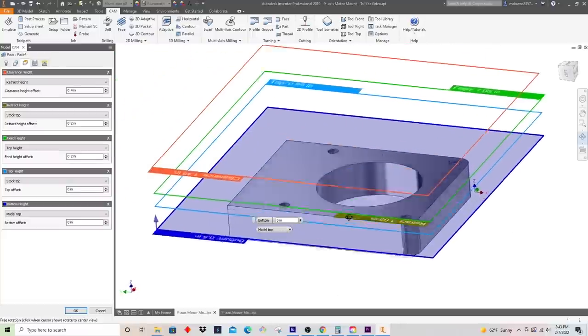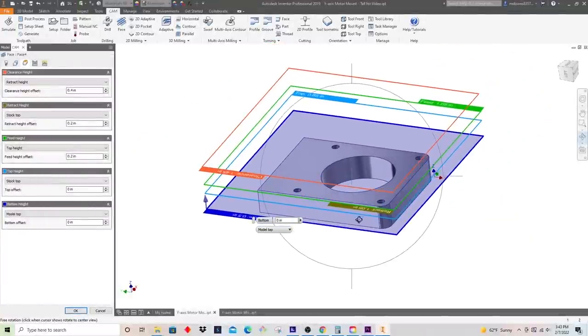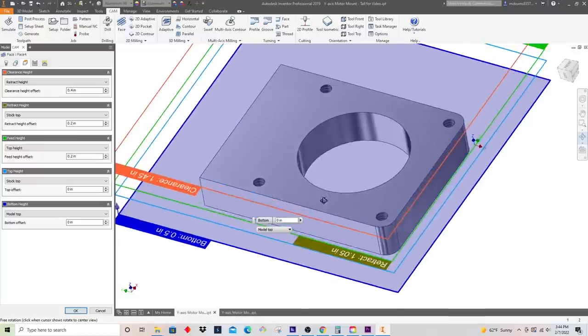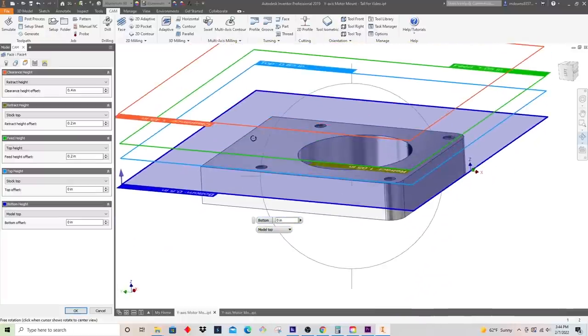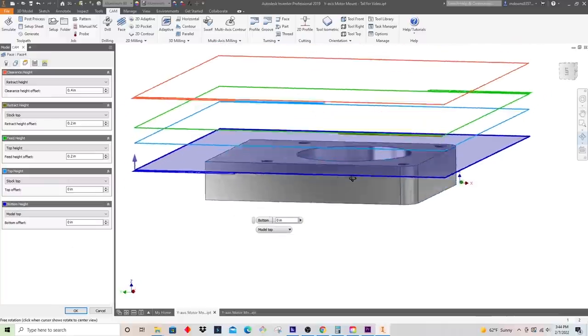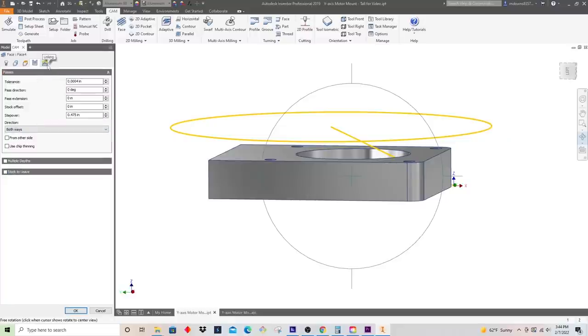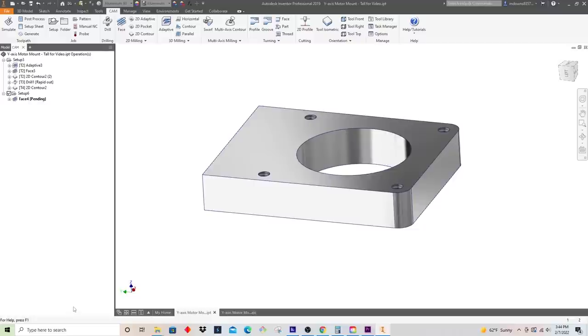In setting this up, or at least thinking about this, I noticed that when I did the front side, I really should have gone to a deeper depth. This part is supposed to be a half inch thick, and I really should have gone to something like 0.510 on the depth so that when I flipped it over, I would have had stock to remove to face. But fortunately, the thickness of this part doesn't matter. So what I'm going to do is rough to the half inch, and then I'll go an additional 5/1000ths down for our finish. So we'll basically just rough down to our model top here, and we'll leave everything else as is and see what this comes up with.